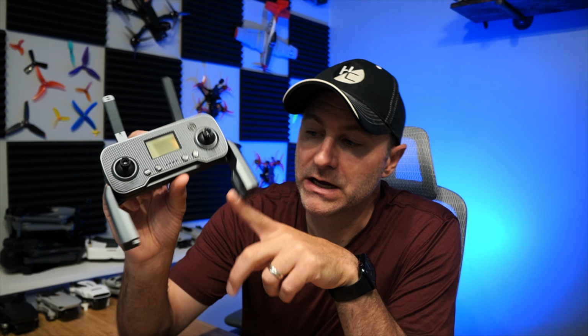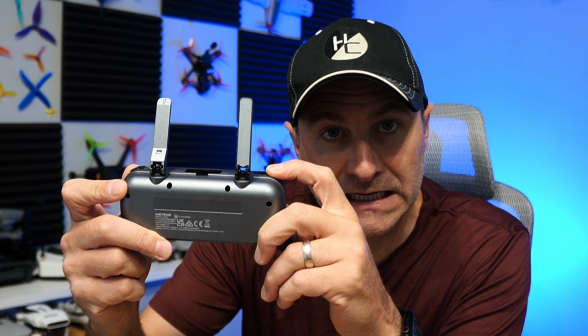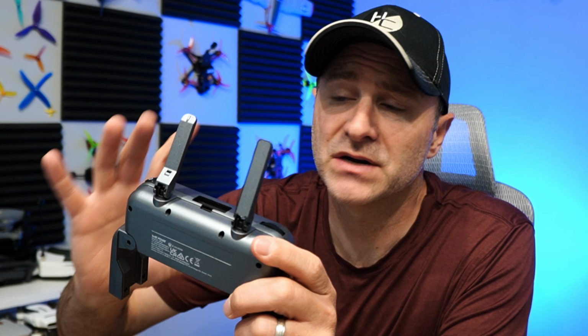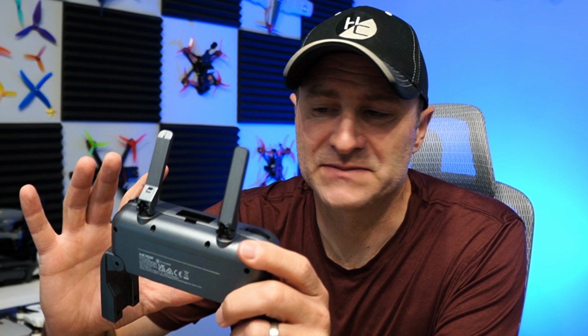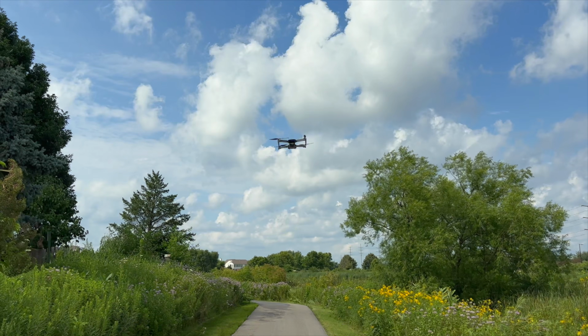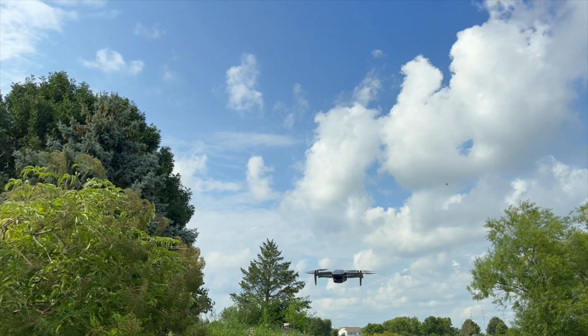This is the remote here. I put my phone down here, but if you have a smaller phone, they have an adapter where you can put the phone on top. We have a gimbal dial to adjust the gimbal, and a button over here to adjust the speed. Make sure you're flying this in fast speed. It's a little bit more responsive in fast speed. I find this to be a little bit floaty, meaning it just kind of floats through the air. It's not incredibly crisp, and I prefer a more crisp, responsive drone.